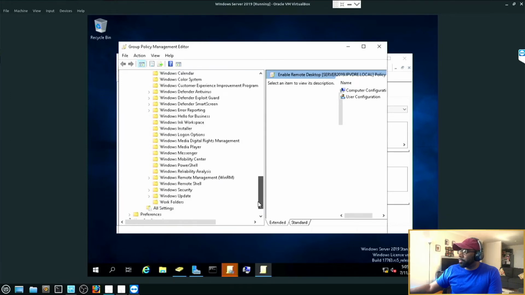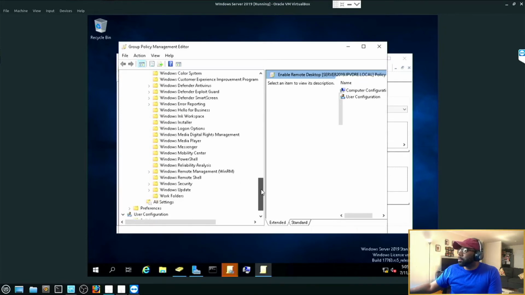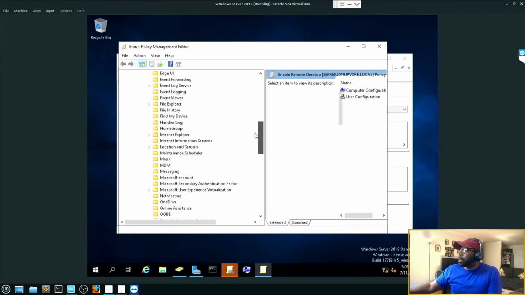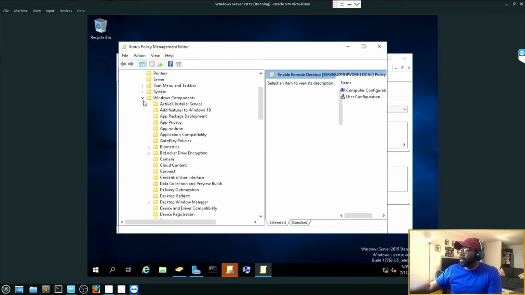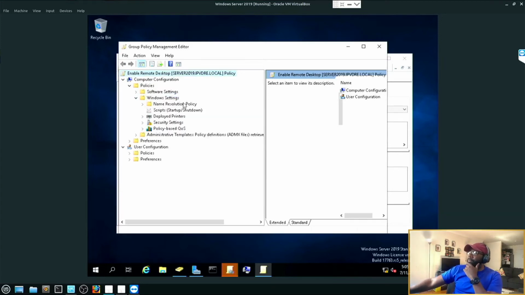Am I in the right spot? Let's see. Let me double check. This is a lot. Like, it's a lot to sift through. So, no, we go to Windows settings. And then we're going to go to security settings.